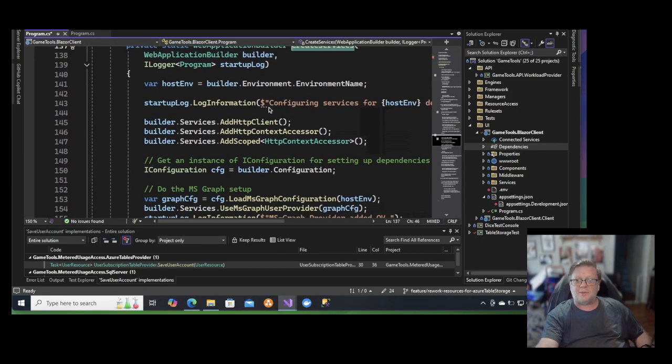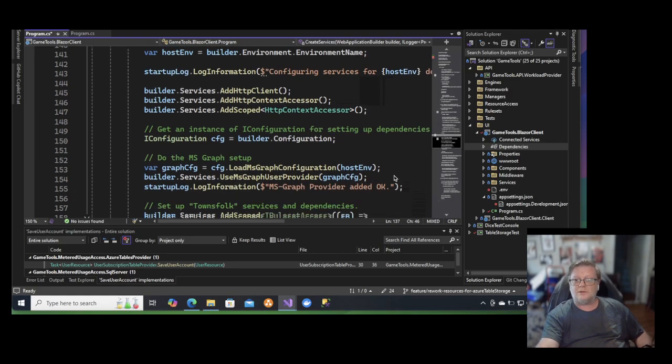All right, so I've added my HTTP client, my context accessor, all of that stuff that's necessary.